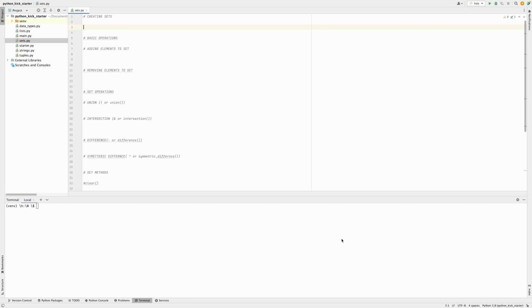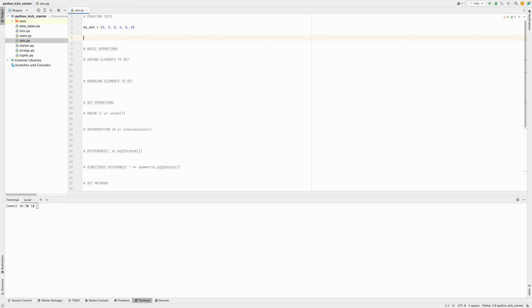In our earlier videos as well, we went through the basic definition of a set and how you can create it. So generally in Python, sets are created using curly braces or using the set function. So let's try to do it both ways. What we are going to do is name our variable my_set and give it comma separated values enclosed in curly braces. So this is going to be, let's say, 4, 5 and 6. So that's one way of creating a set.